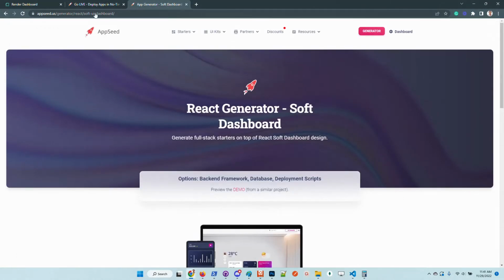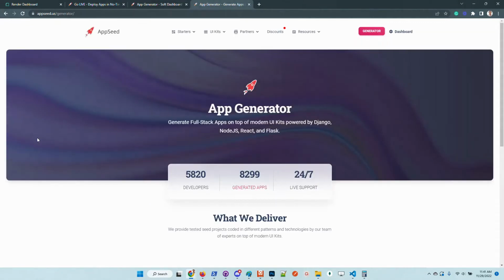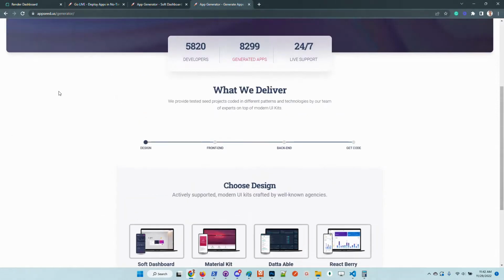Okay, for newcomers, AppSeed is a platform that uses automation tools to build simple full stack web applications in many technologies and patterns. In this demonstration, we are building a full stack application with React and Node.js, but we can build other stacks as well: Flask, Django, FastAPI, Vue.js as backend technology. So many options are integrated into the generator.